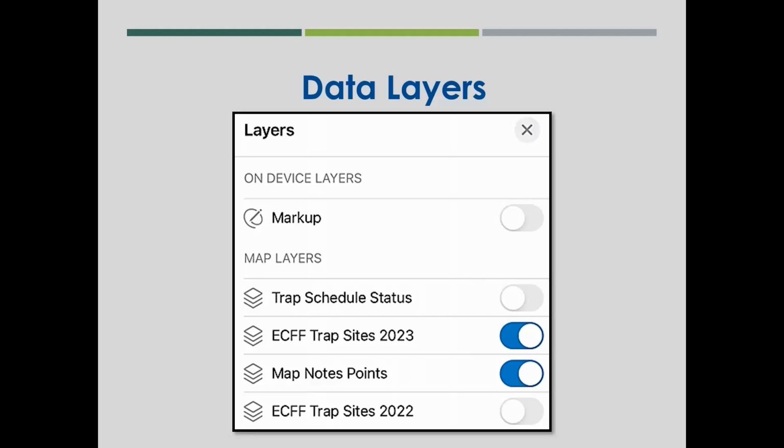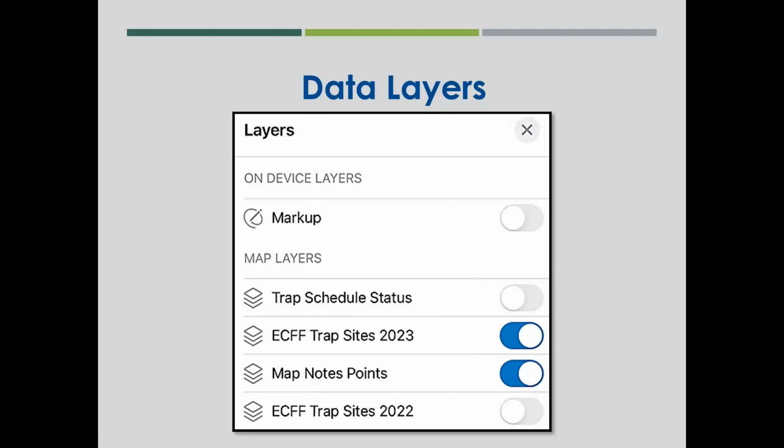And this layer is automated overnight to have updates. So from the last date of an activity on a trap site, 14 days later, it will change that status to due for service, due for an activity visit. And if you enter an activity that the trap has been removed, overnight that automation updates this schedule status symbol to say that it's inactive. It also updates the field in that data form. I'll show you that in just a minute, but that's the meaning of this top layer, just an over-the-top symbology layer to show you the status.